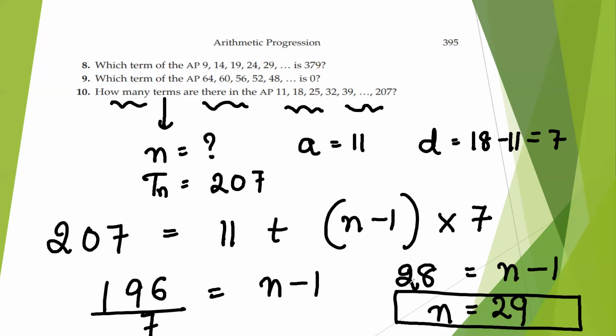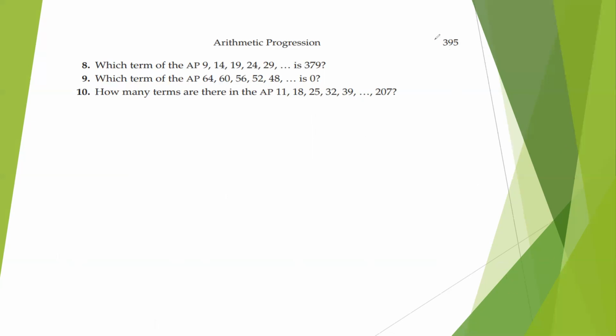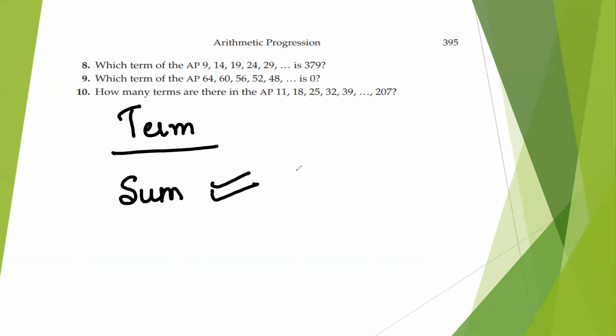From the beginning of the year, we have been seeing sequences in our life, like when we climb a staircase. Everywhere in life you find some pattern in numbers, no? So this is one type of sequence which is called arithmetic progression. Today we have discussed the term formula. Next class we'll be discussing the sum formula, and I'll teach you how to do it without even remembering the formula. Suppose in the exam you forgot the formula, then also you can derive it and do the questions. Hope you enjoyed.